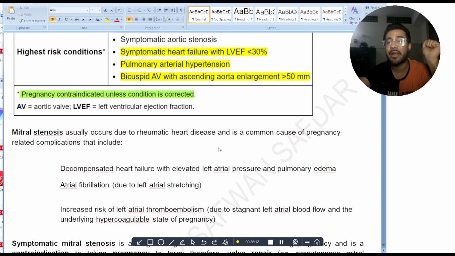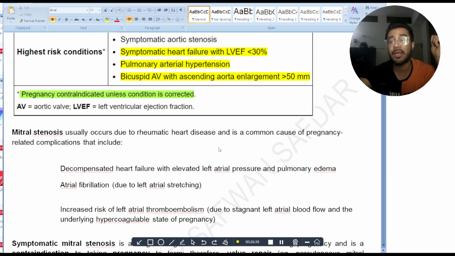So this is a really important question as well. A patient had a history of rheumatic heart disease, and the patient now becomes pregnant and then presents with heart failure at the 3rd or 4th month of pregnancy. Why do I say 3rd or 4th month? Because this is really important. You need to differentiate it from peripartum cardiomyopathy. This is not peripartum cardiomyopathy.